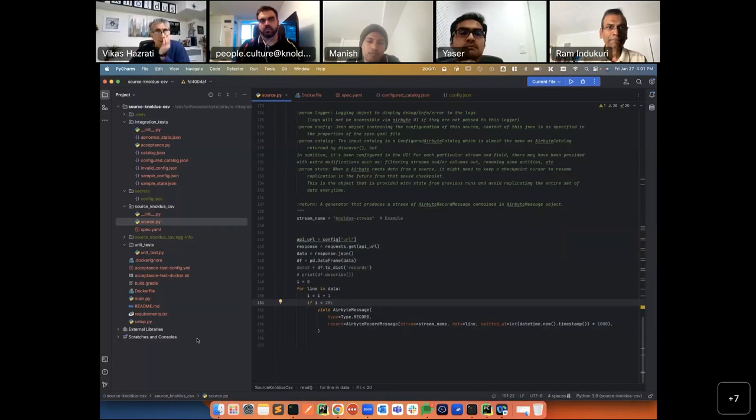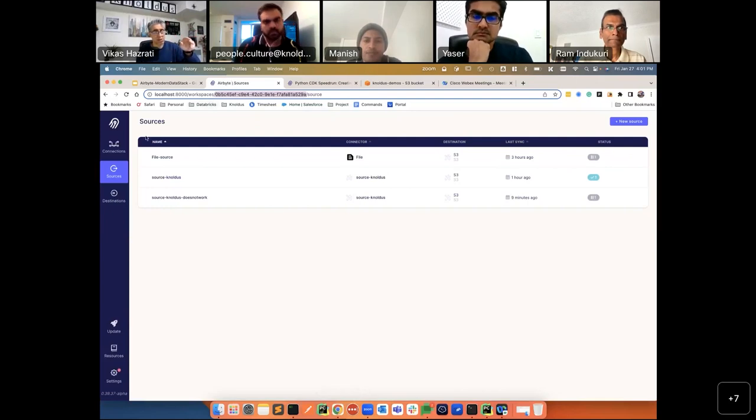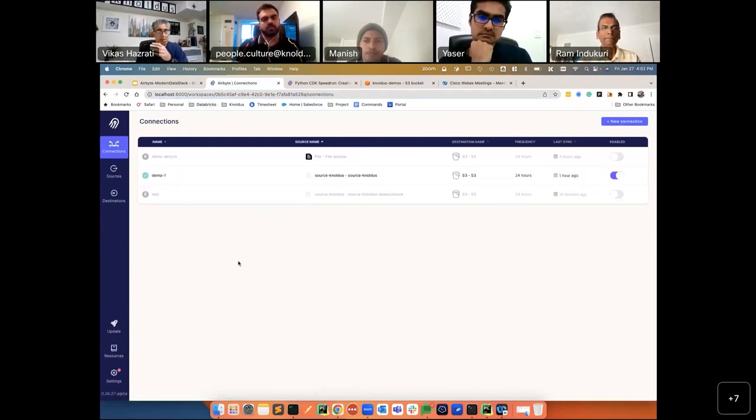I'm just trying to think through. Right now what we are seeing is that we have multiple connectors, so I don't have to bang my head thinking about how this connector needs this kind of connection information, and I've got multiple destinations. Is it fair to say that this is a wrapper over all of those? If I'm connecting to Kafka, it knows what I need for that connection. If I connect to Postgres, it knows the credentials and the other parameters I need, whether I want to encrypt it or not. And then it pretty much writes code for that, which we otherwise would have had to do, but it would be difficult doing it for all 300.